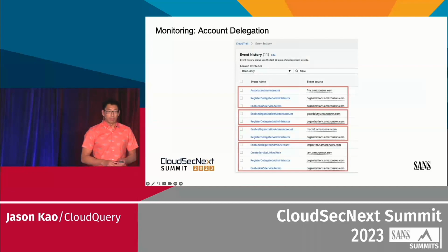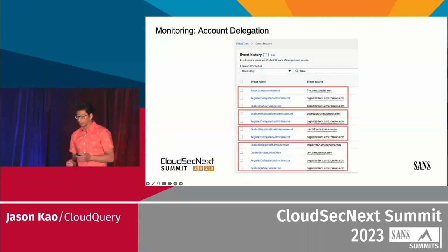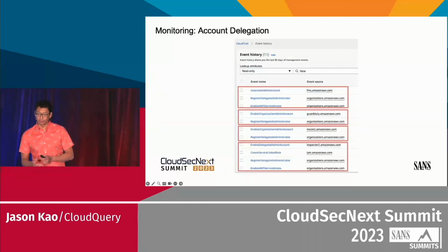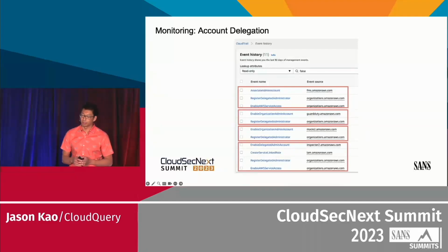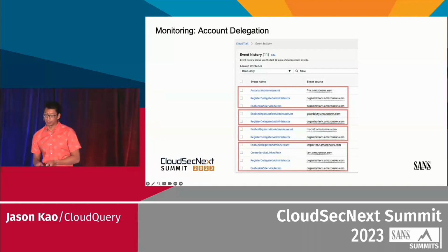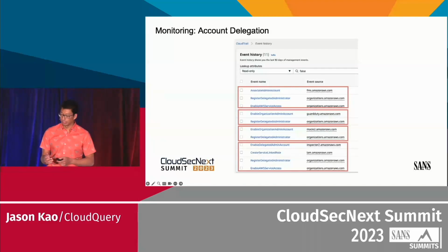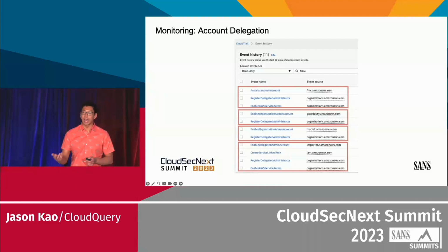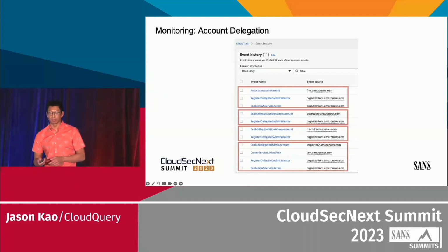I can also look at monitoring account delegation. This is an example in CloudTrail where we're looking at enabling delegated admin for organizations, specifically Firewall Manager, GuardDuty, Macie, and Inspector. These are some of the calls you'll see that we alluded to earlier as well. Monitoring this in CloudTrail, ensuring that if this is happening, we know exactly why, is also very important.